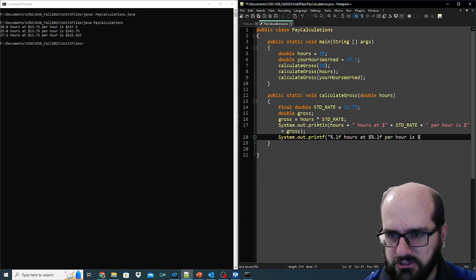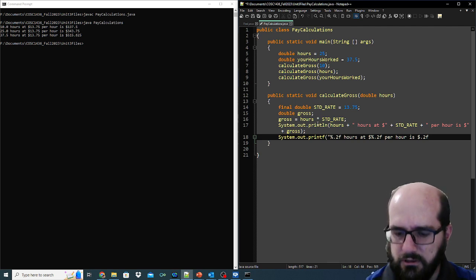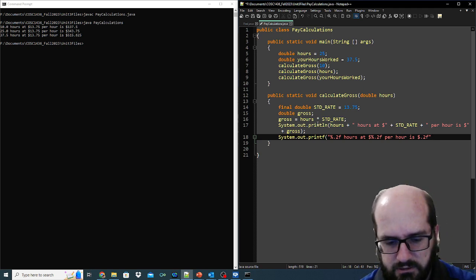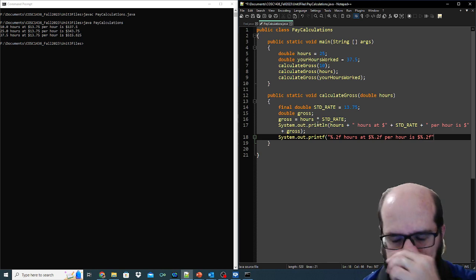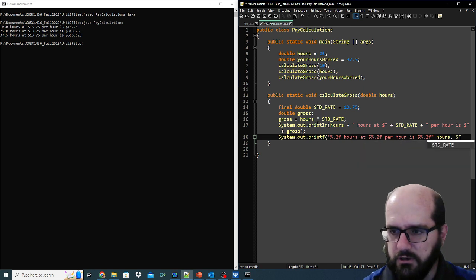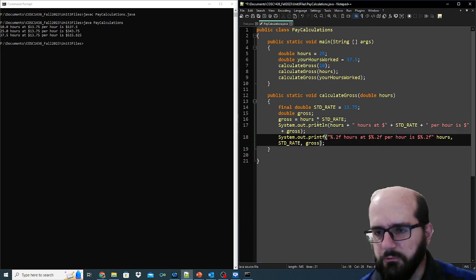Let's see, $.2F. Okay, and what we're going to do here, this is going to be a string, and I can pass in percent .2F. I can pass in now the hours, the standard rate, and the gross. Let me make sure I did this right.